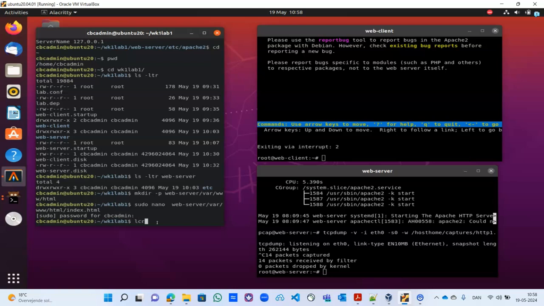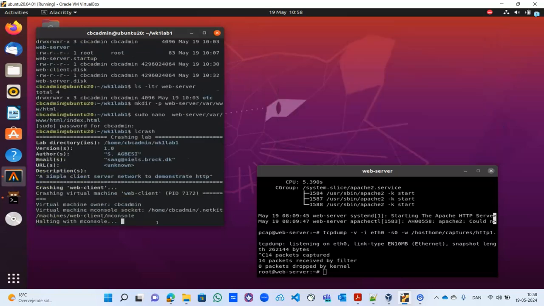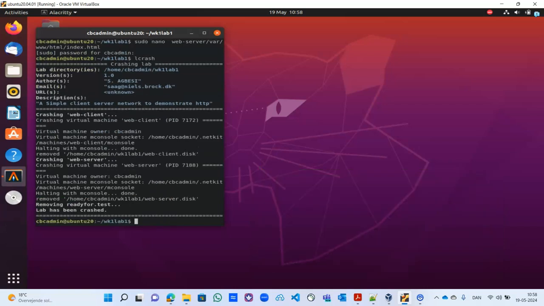Now let's crash our server. L crash to delete everything, install the services and delete it. Then let's start it again, L start.